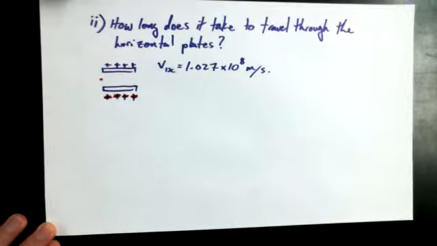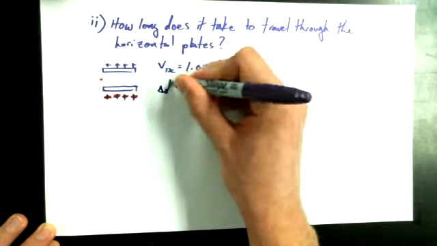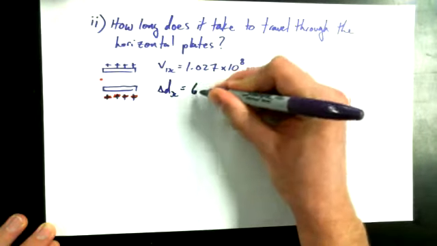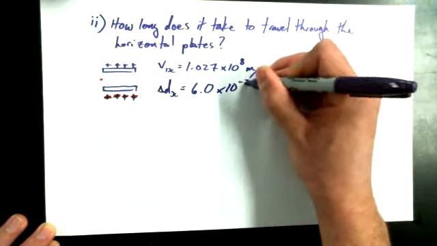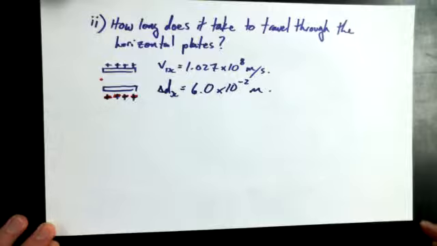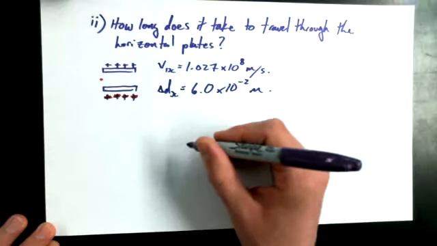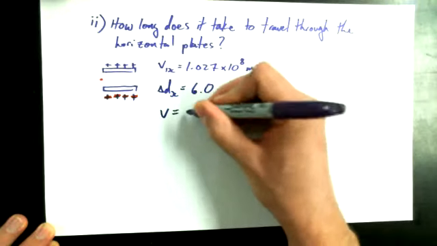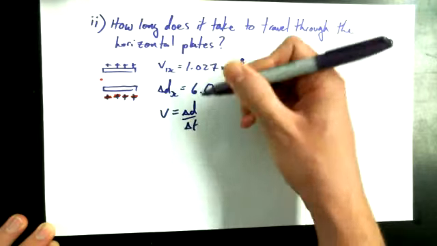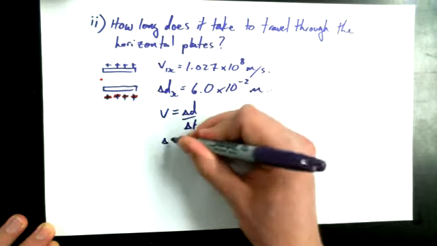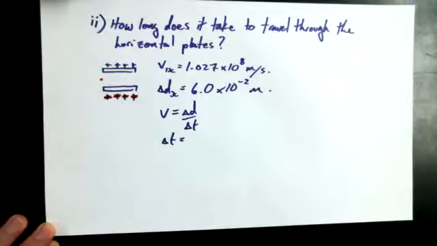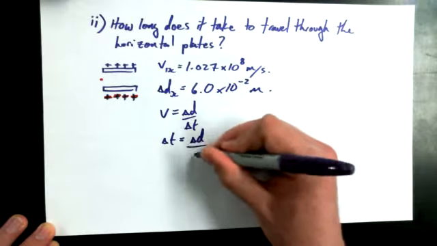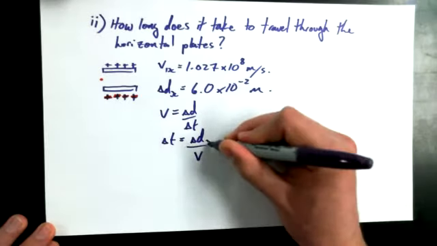I want to know how long it travels between these two plates for. What other key piece of information that you've been given previously could I use here? Sherry? Yeah, the length. So delta dx was equal to 6.0 times 10 to the negative 2 meters. How could we find the time that it travels through the plates? She says v equals delta d over delta t, where there's no acceleration in the horizontal direction, so delta t would be the length divided by the velocity: delta d in the x direction divided by v in the x direction.